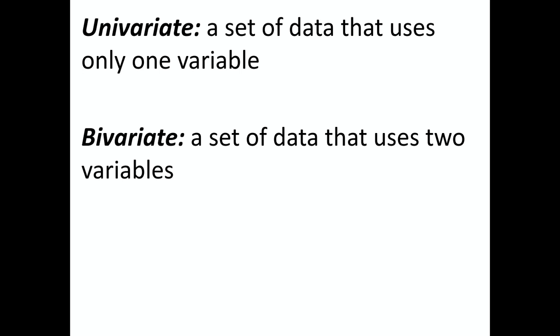Yeah, so be careful to think about what they're asking you because right here it kind of seemed like it would be bivariate because it was the cost of the internet and 7 providers. But we're not comparing those 2 things to each other. It's just telling you how many providers they surveyed. So it doesn't matter if you survey 5 providers or 100 providers. The only data that we're looking at is the cost of the internet. Okay, so you kind of have to watch it when it gets a little tricky.